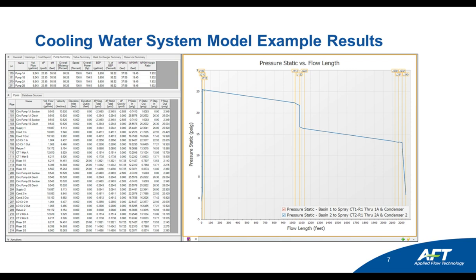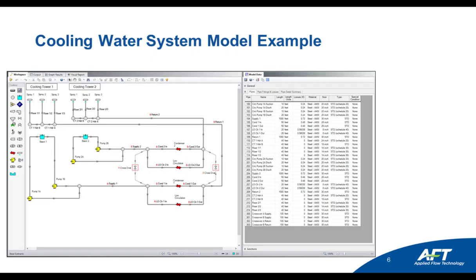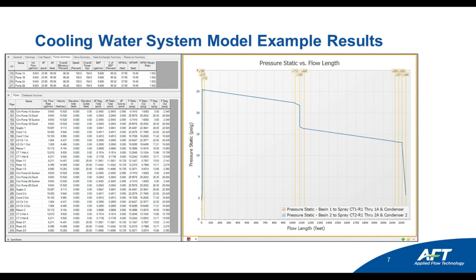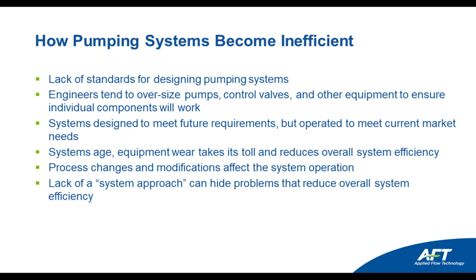This gives a good picture of how the pressure changes throughout the system. There are actually two flow paths plotted here. If we go back to the previous graph, there are two separate paths that are plotted. And if the system is modeled and operated very well and is very symmetrical, then you can see how the results are the same for both flow paths. So that's just an example of what a flow model and the results might look like.